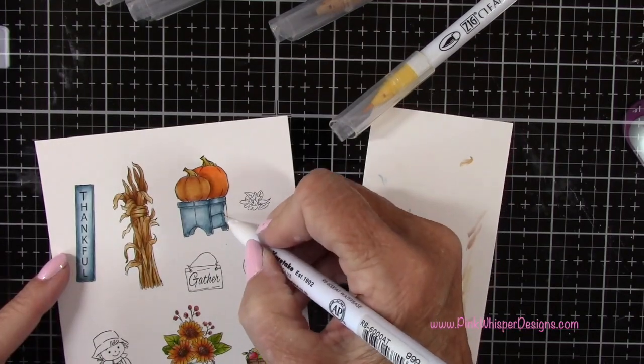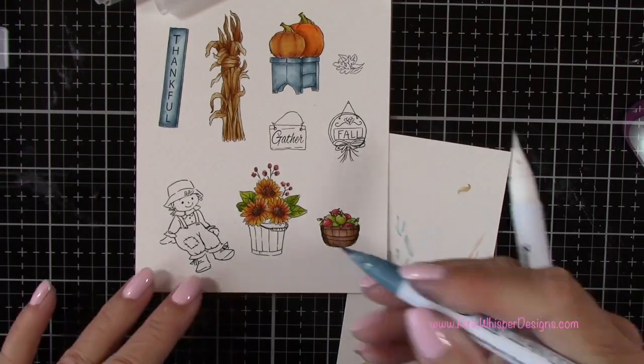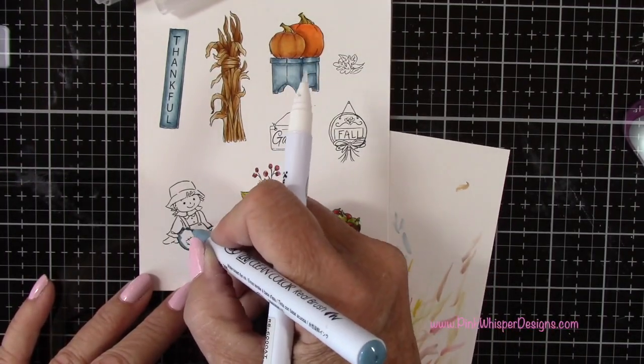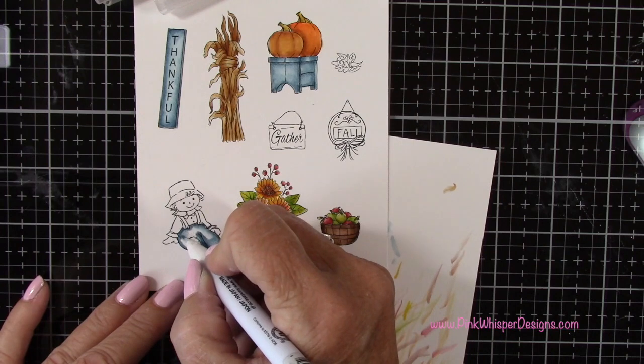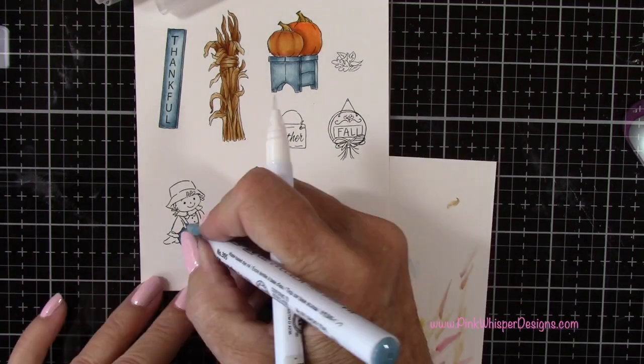So again, I'll just add some shadows here and there. Now, if you get too much ink on your blender, you can just scribble that off onto your scrap paper and then go back to your cardstock. And you can also remove ink if you get too much. You can just remove it from your image and then scribble that onto your scrap paper until you get the look that you're going for.